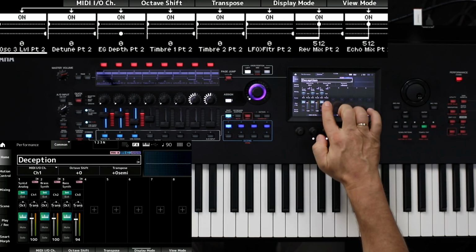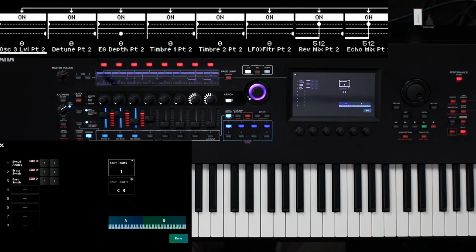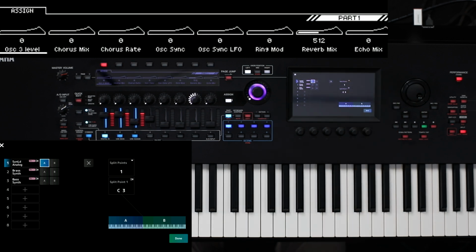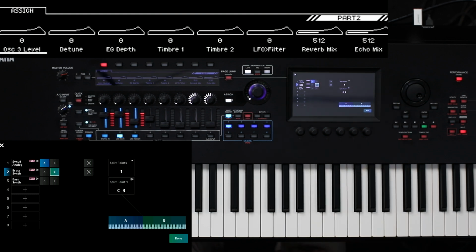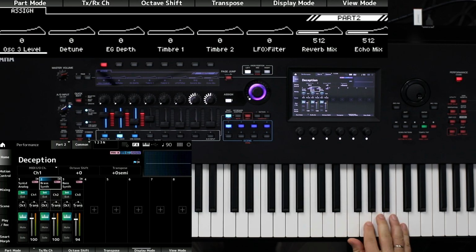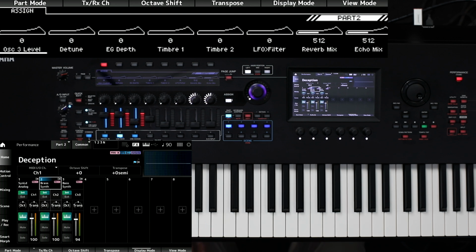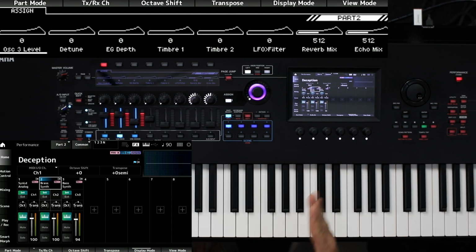We go back, exit, simply by pressing the split button. And here I can say, okay, synth lead should be on A, and the second one on B, for example. And immediately these sounds are split. Fantastic. Of course, it is possible at any time to change the split zones manually.